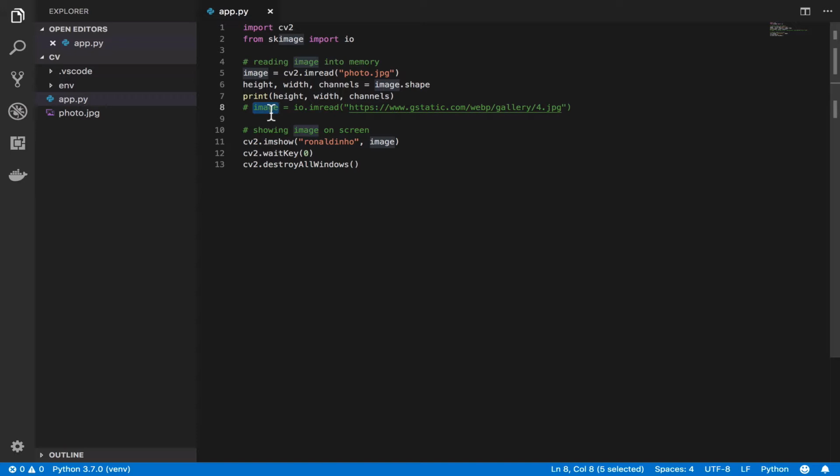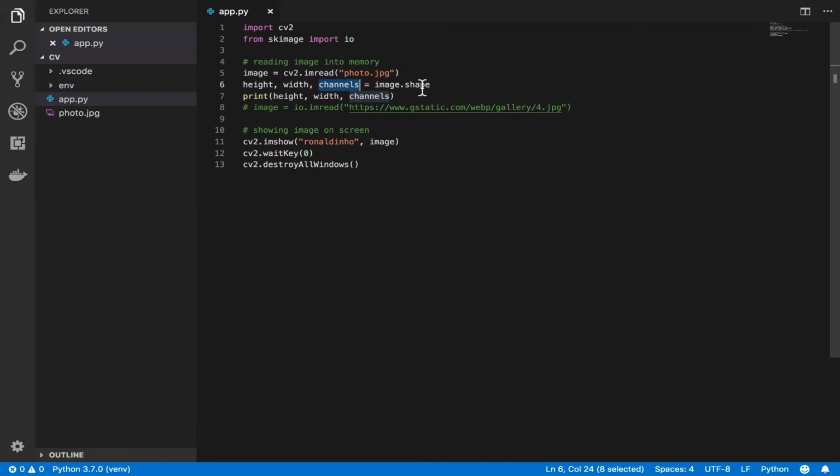NumPy is the numerical computation library that is widely used in Python for any linear algebra stuff. And so this image variable here is actually a matrix, and once you call shape on a matrix, you get the width, the height, and the channels if it is a colored image, or depending on the number of dimensions in the image.